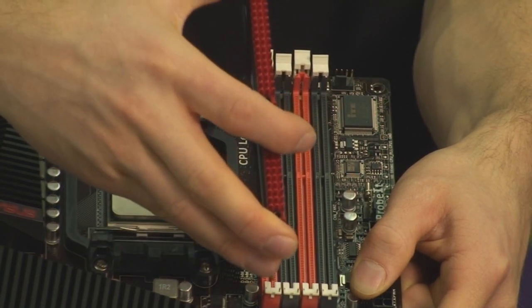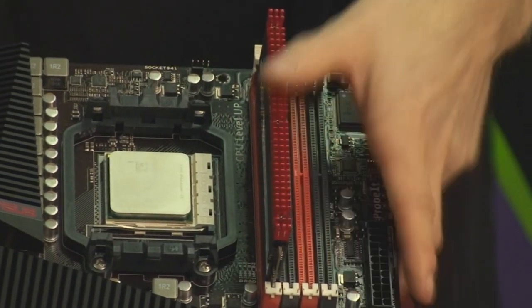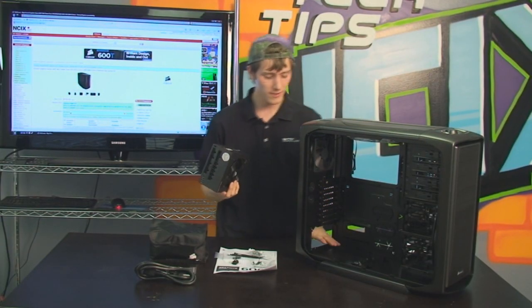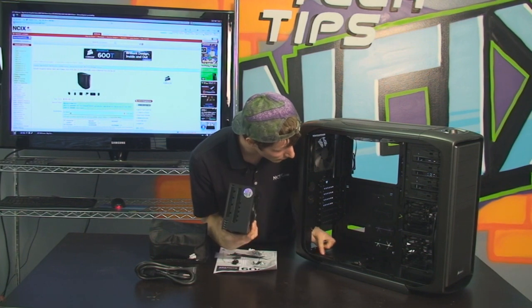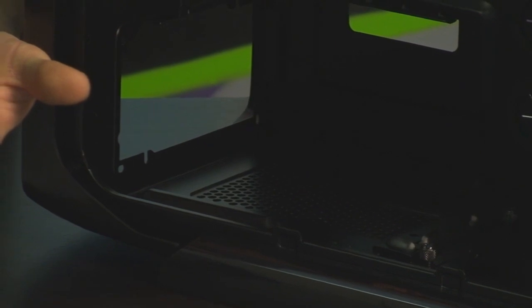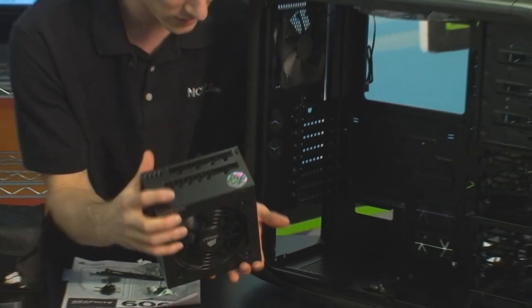The next thing we're going to be doing is power supply installation. That's the first thing that I generally put in the case, because no matter what else you're installing, it probably needs to hook up to the power supply at some point. So you can see this case has a bottom mounted power supply, and because there are raised grooves here in the bottom of the case, as well as a dust filtration system under a mesh airflow grill here, we can comfortably install our power supply with the fan grill at the bottom. So that's how we're going to be installing it.